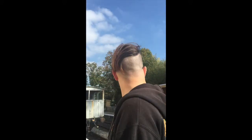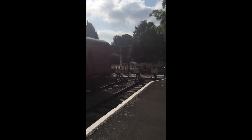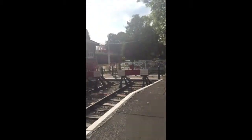We are at the Lavender Line Railway and Martin is looking around and we're getting a nice shot on the back of his head. And we're going to get on the train in a minute. Yeah, I assume you just walk across here at the end. Yeah. Which is cool.